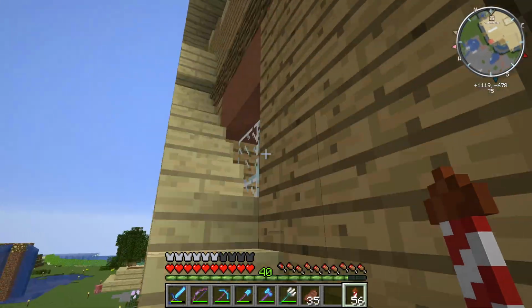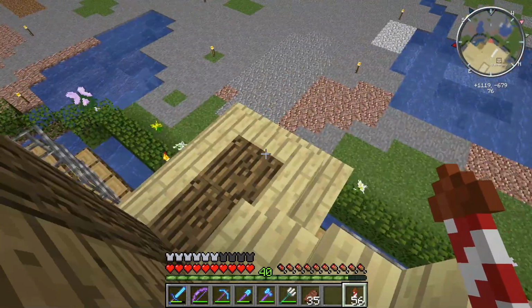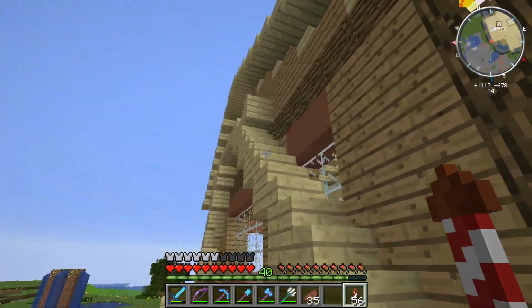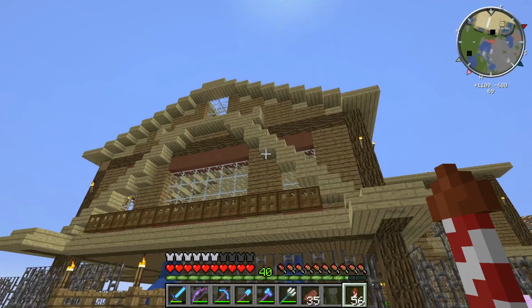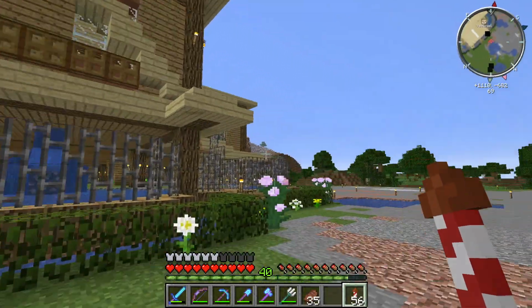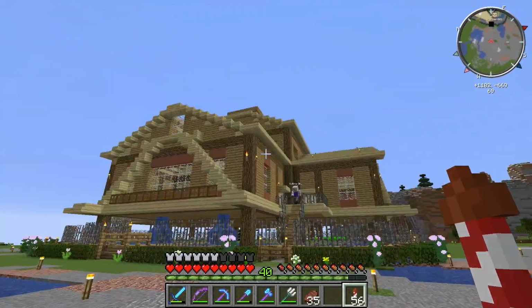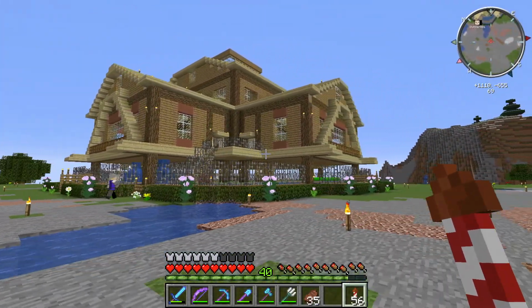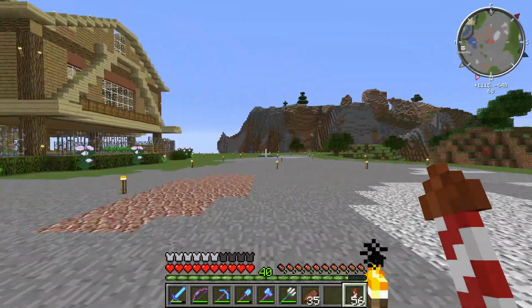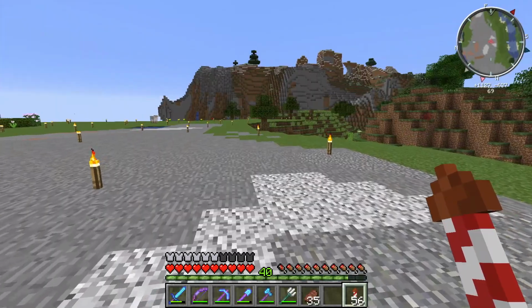Got a little balcony thing over here. Uh-oh. You've got steps, but I can't climb the steps. Oh, that's because it's a roof. It's not steps, it's a roof. Got it. Well, I like it. I did have a problem of I forgot to light the roof at first. Oh, yeah. Well, and I had mobs spawning all over it. I'll bet you did. This looks really nice.